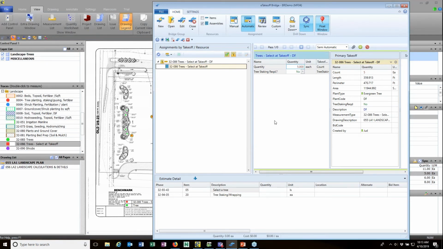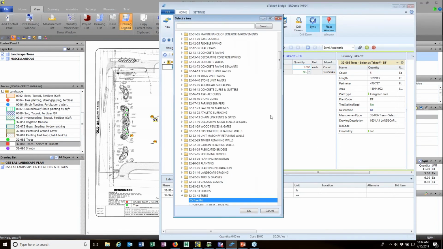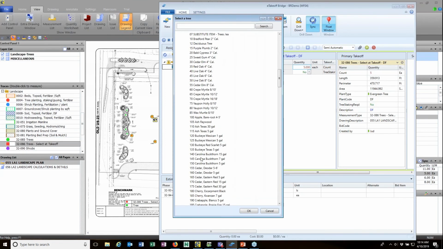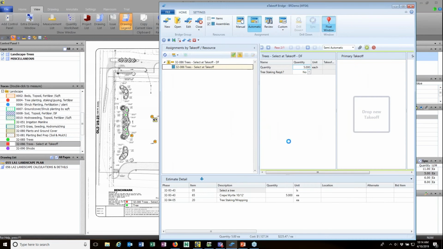So you can start to map these kinds of things, and this is really cool. I'll show you another example of this here in a bit. So you can start to really identify where a particular assembly was done. And so then you can, again, run the pass and select the item. And for some reason, I like crepe myrtles today, and I can send that to the estimate.